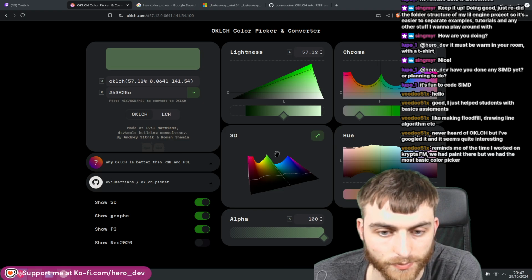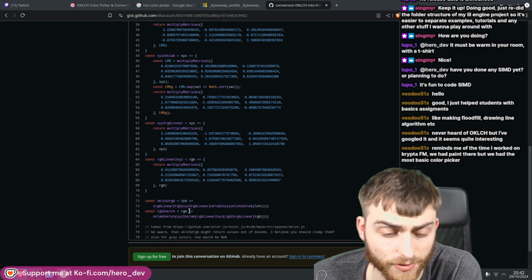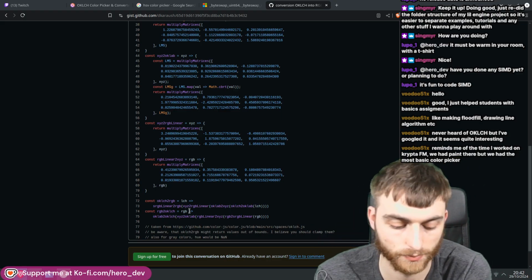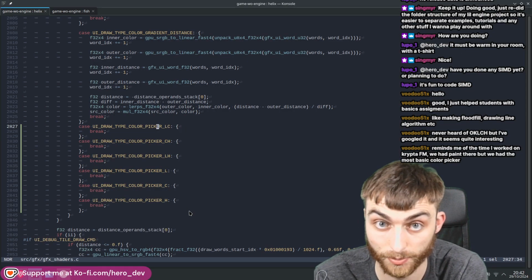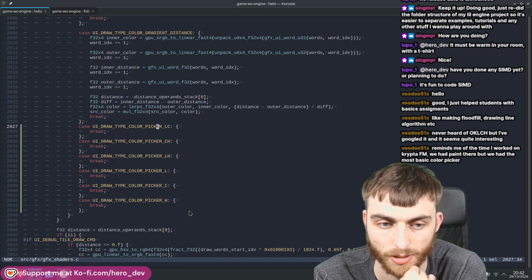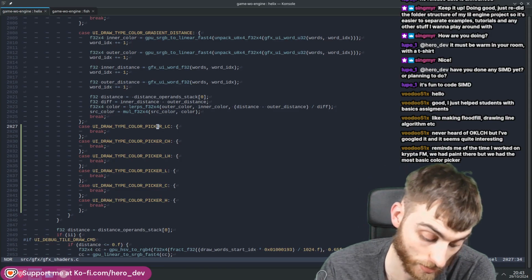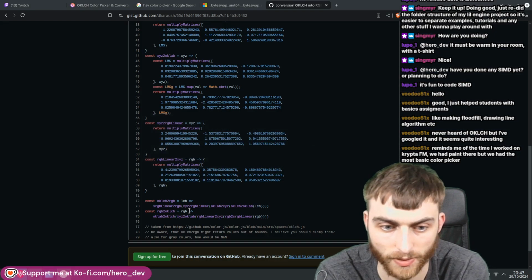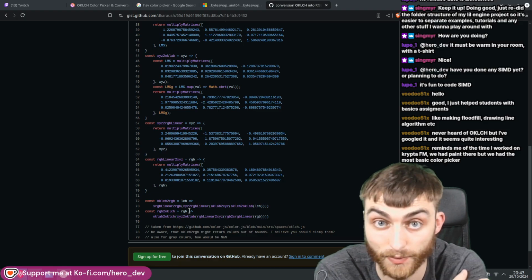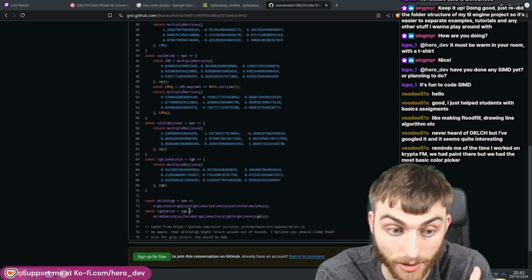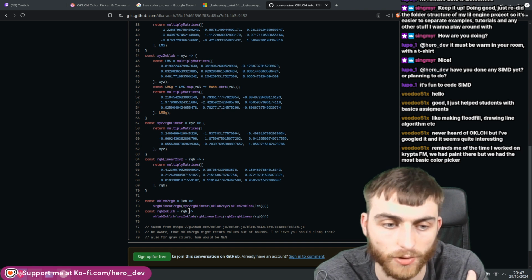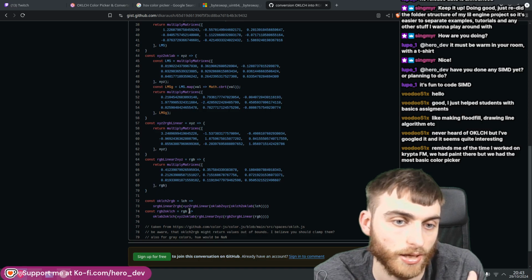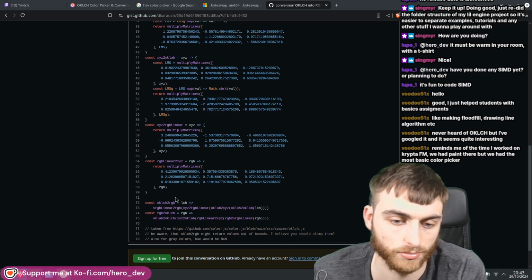So yeah, we need to implement some of these conversion functions. Basically, we want to have an XY coordinate of L and C, so L meaning lightness and C meaning chroma. And we plot that, we literally just draw it in that rectangle. And while we're doing it per pixel, we convert that value into an sRGB value, or linear value, shall we say. And if it goes out of the range between 0 and 1, we simply do not render anything. And yeah, so it should be quite easy.